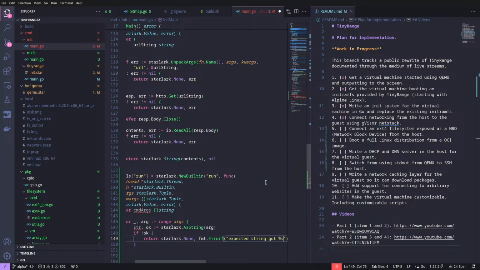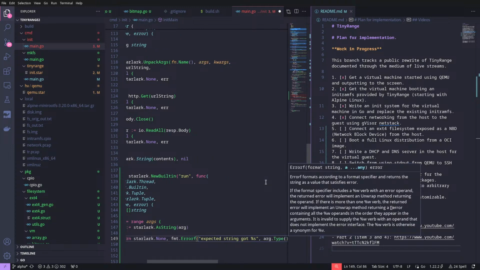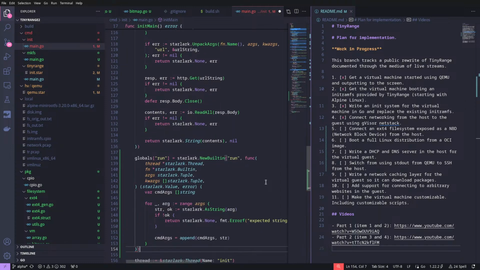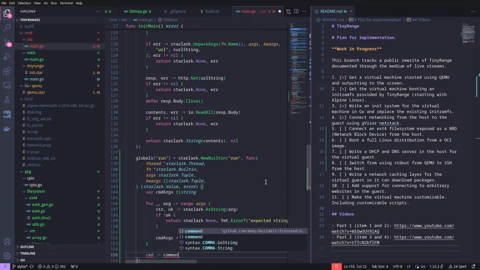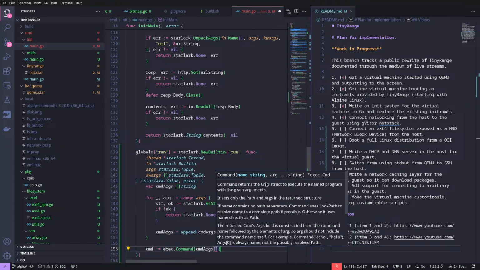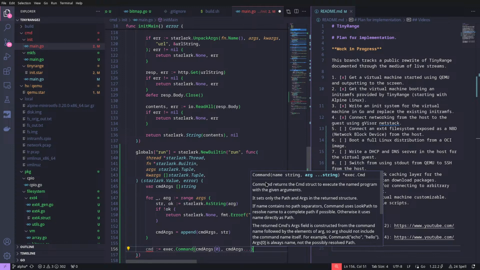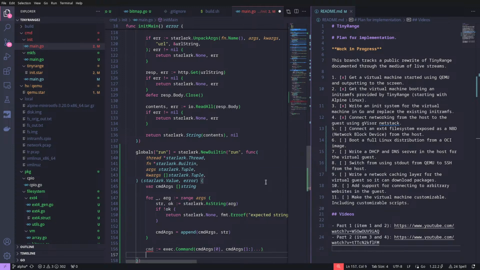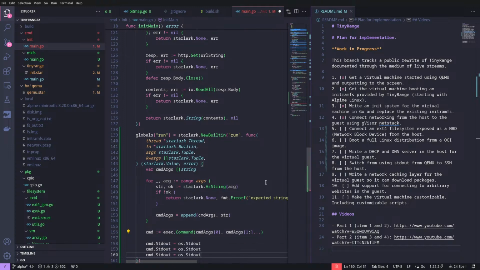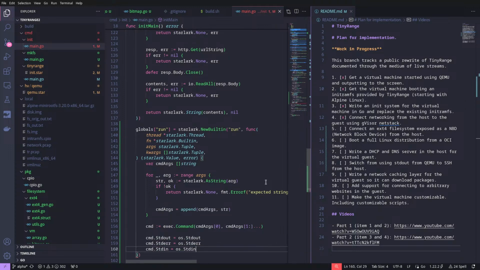Then cmd is exec.Command with cmdArgs[0], cmdArgs[1:], and then cmd.Stdout equals os.Stdout, Stderr, and Stdin.